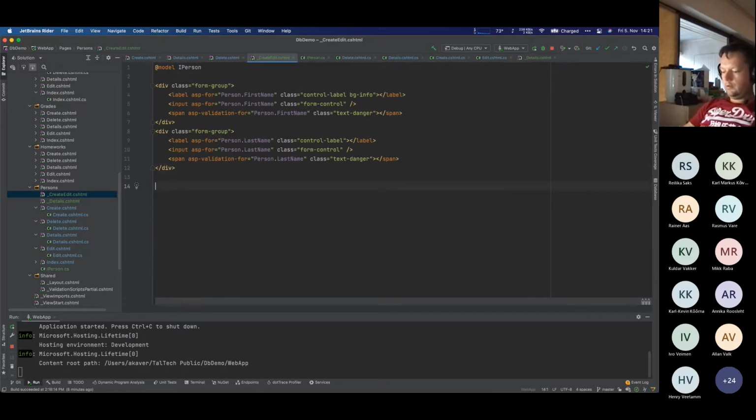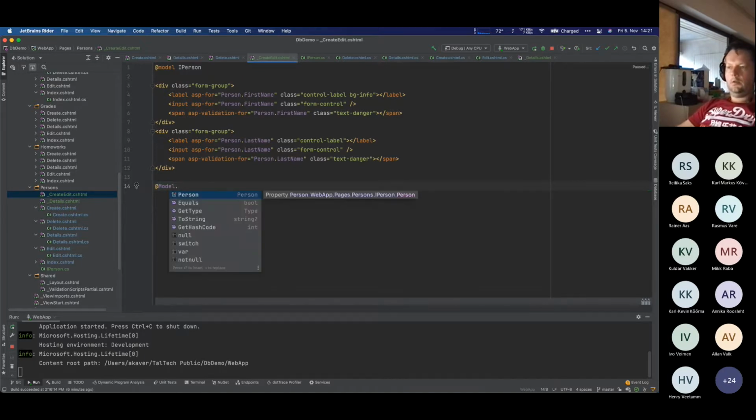So if I write here model dot, I only get this person, because this page here only knows what the standard specifies, IPerson. And IPerson only has the person field or property, and this is it. There's nothing else.